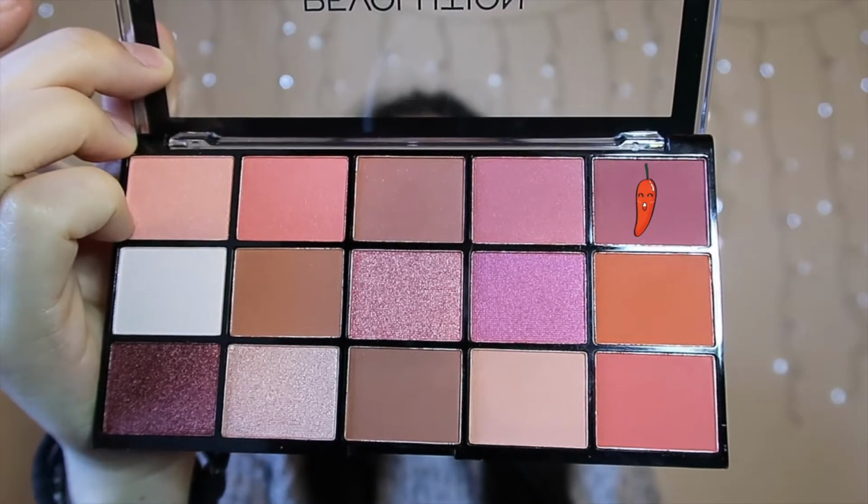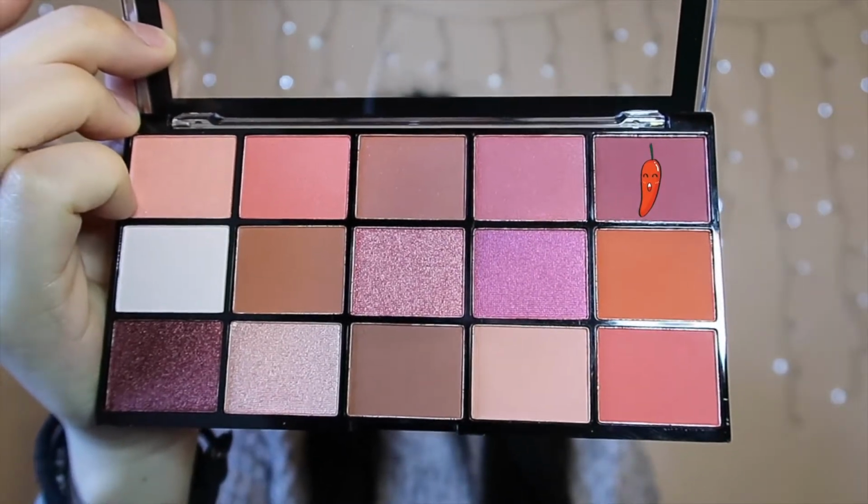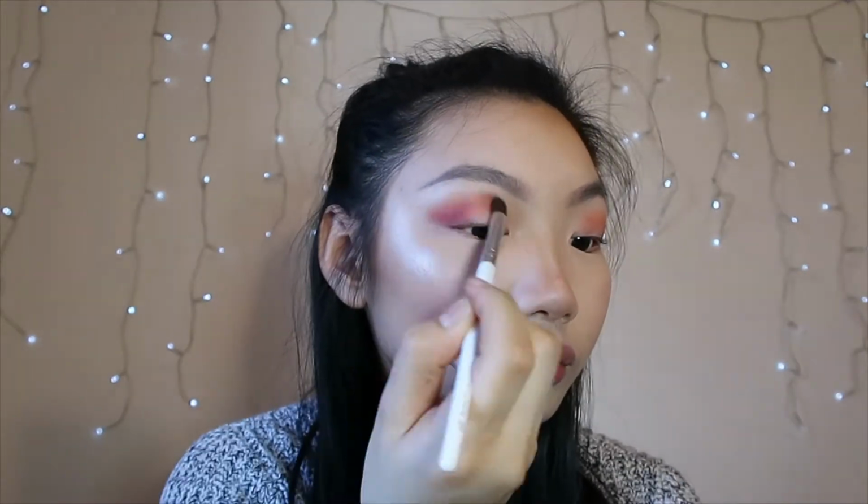Not too bad. Okay. Now I'm going to take this burgundy shade again along my crease. I'm going to use a more defined brush. Back to the first brush that I used, I'm going to try and blend everything together so the eyeshadows blend seamlessly. I'm going to try my best. Don't know if this will work, but let's go.